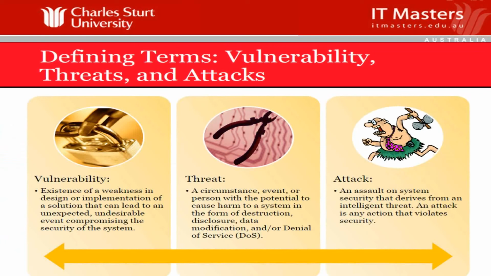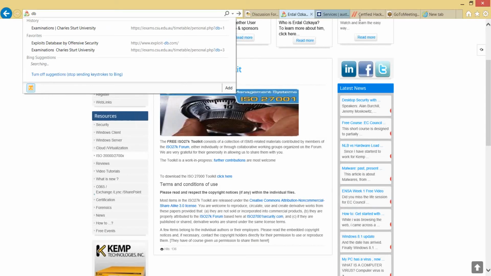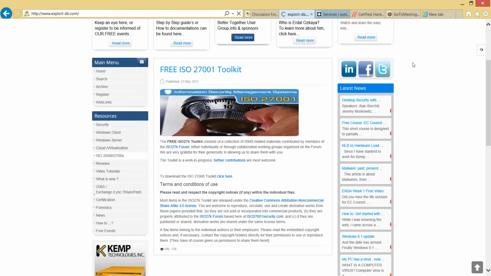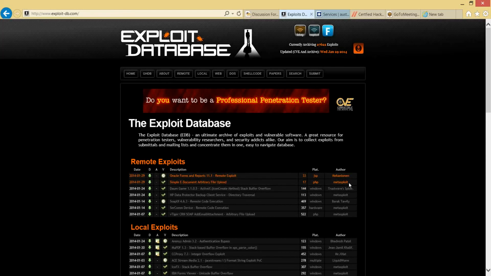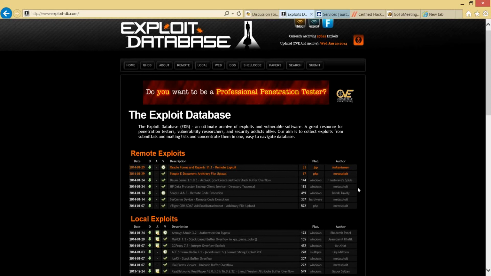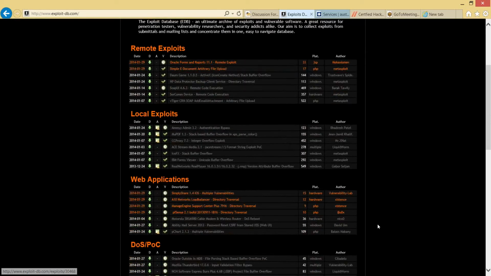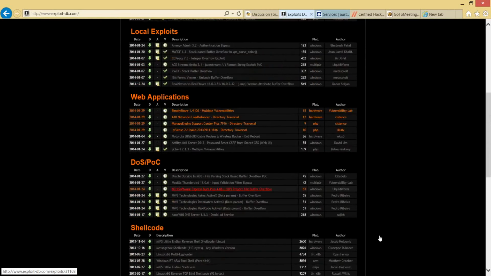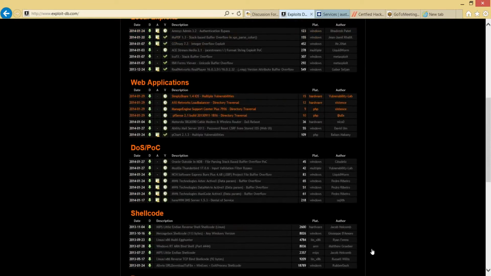What is a good vulnerability website? I would highly recommend you go to Exploit DB. Please write it down. Most of you should know this website. If not, it is a beautiful website which has lots of exploits, and you can also get information about the TP-Link exploits from me. Here we go, it's somewhere here. If not, you can just search for it from here.